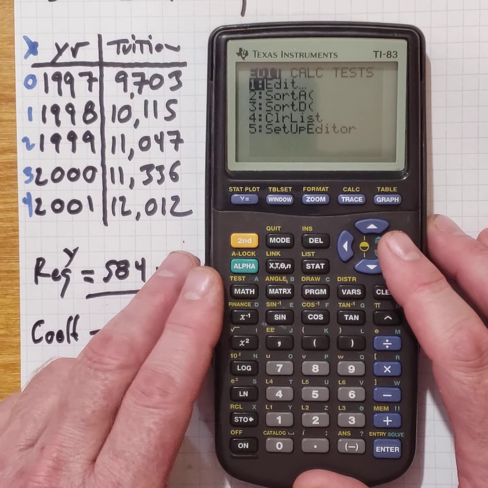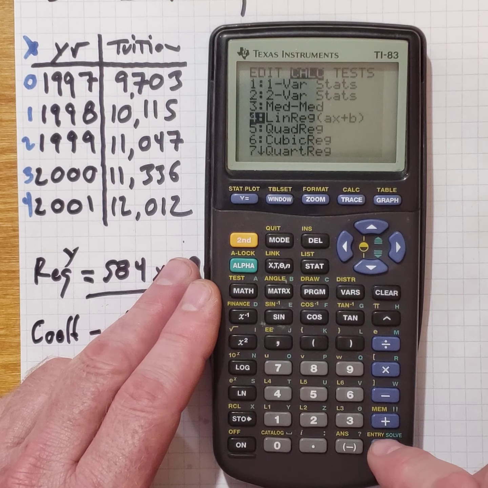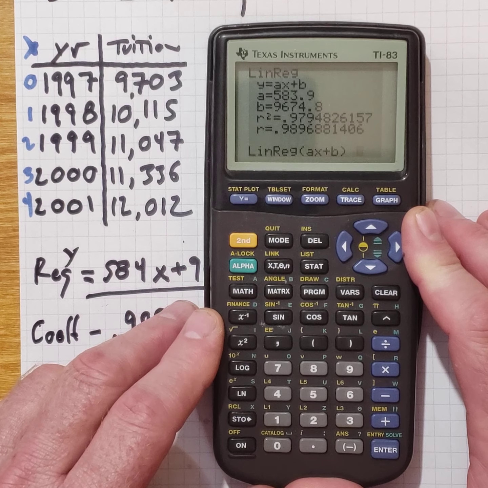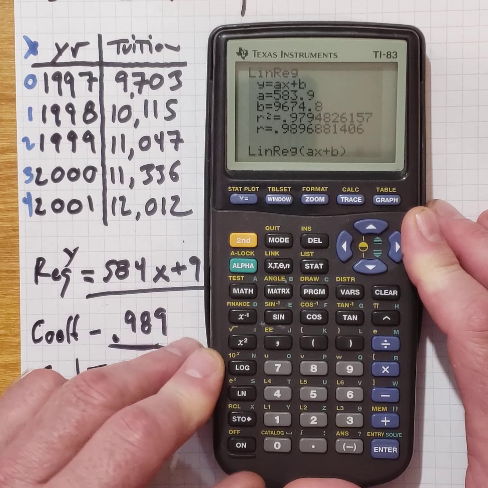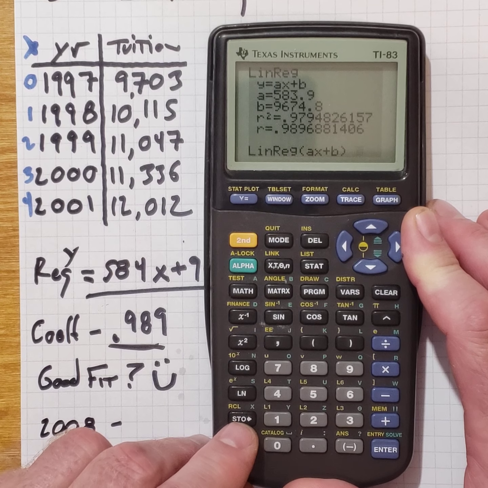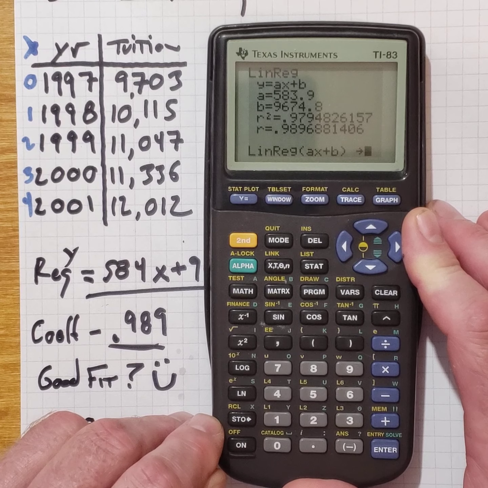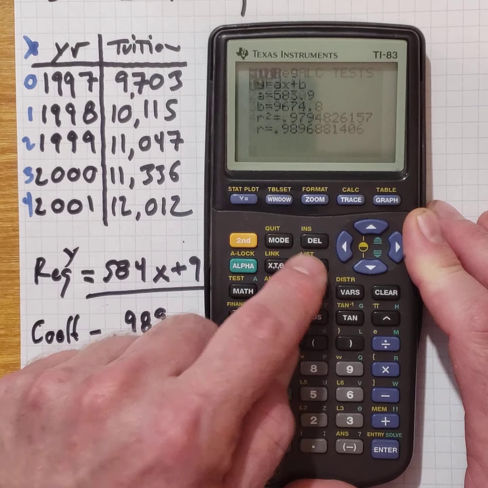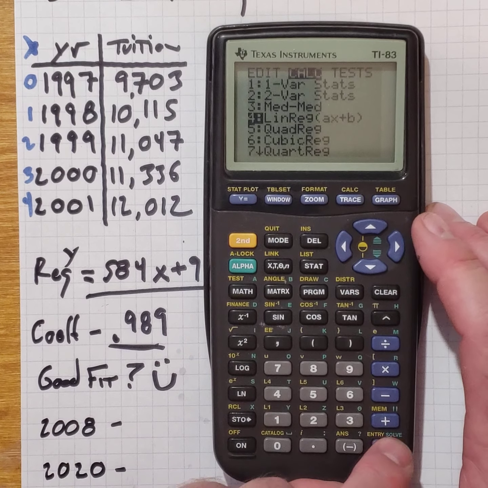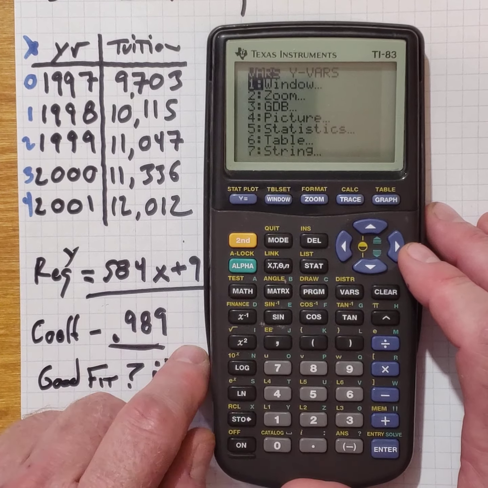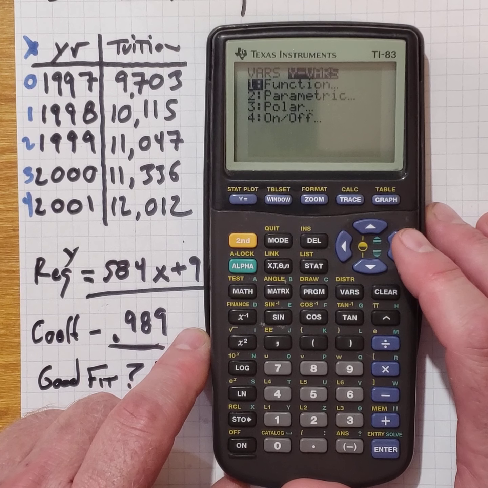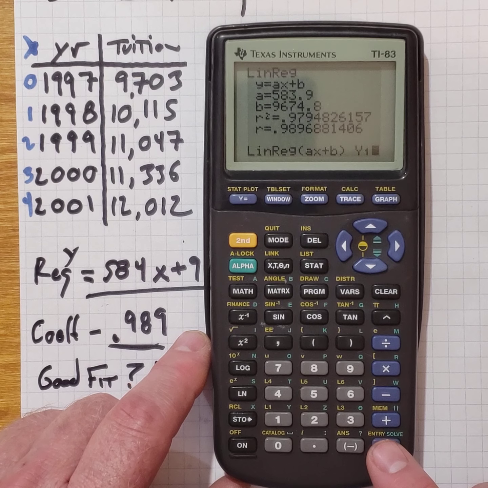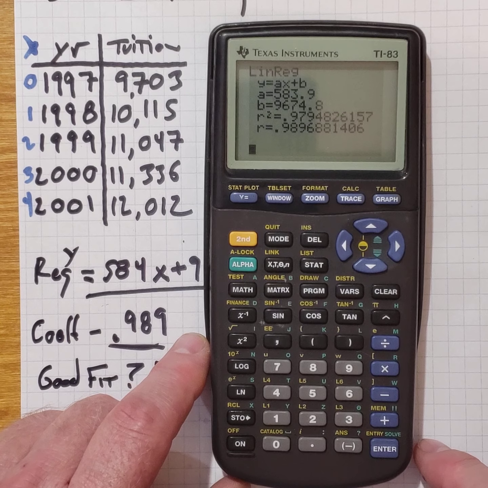I'm going to go to Stat, over to Calc, LinReg, and then I'm going to Store, which is, where does store go? It's right there. I'm going to store the result. No, I don't think I need to do that. I think I just need to do Stat, LinReg, and then Vars, arrow over to Y-Vars, enter for Function, enter for Y1, enter for execute.